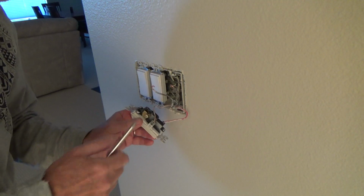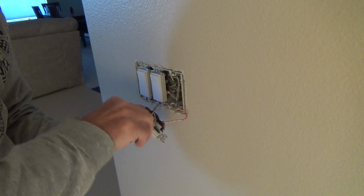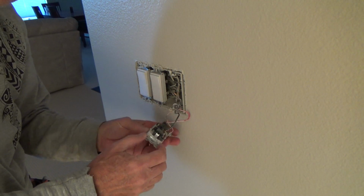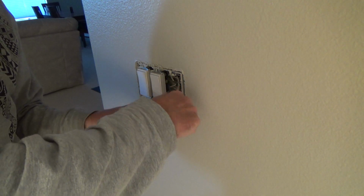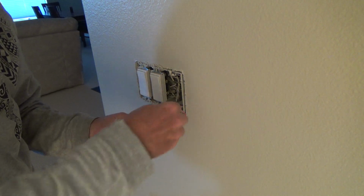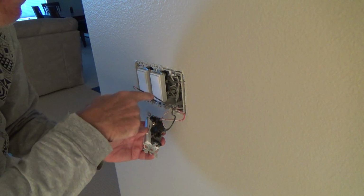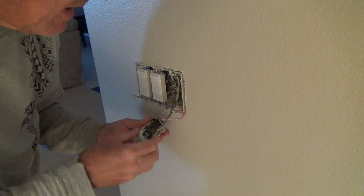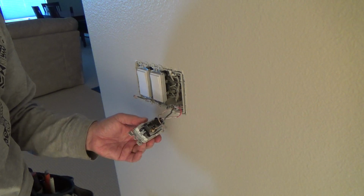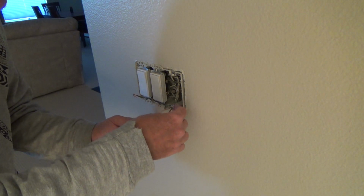Let's see here. Let's just think about something here for a second. That was right there. And the black one was on this black screw here. And that's very odd. I don't know. So they had that like that. And usually on the black screw, usually that's where the red wire goes. So they might have hooked this up a different way. They might be using this red wire as power. I don't know why they would do that.